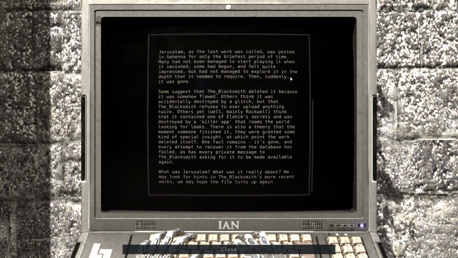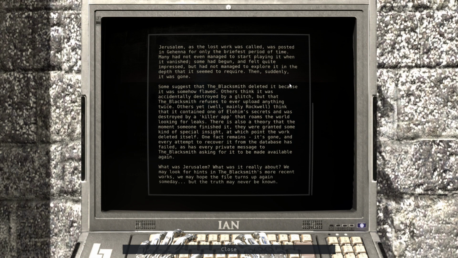Jerusalem, as the lost work was called, was posted in Gehenna for only the briefest period of time. Many had not even managed to start playing it when it vanished. Some had begun, felt quite impressed, but had not managed to explore it in the depths that it seemed to require. Then suddenly it was gone. Some suggest that the blacksmith deleted it because it was somehow flawed. Others think it was accidentally destroyed by a glitch, but that the blacksmith refuses to ever upload anything twice. Others yet, well, mainly Rockwell, think that it contained one of Elohim's secrets and was destroyed by a killer app that roams the world looking for leaks.